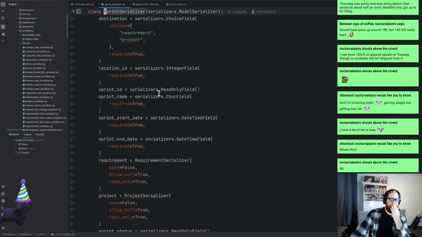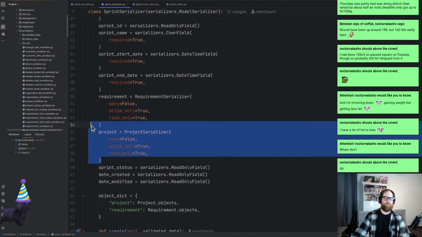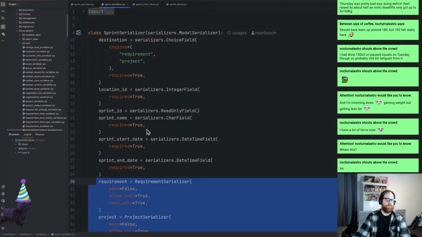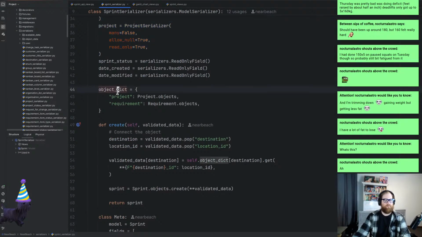Straight away, what I can see is we'll have project requirements. We'll also have other stuff in here too. I'm not too worried about it. And then we've got the object dictionary being a project.